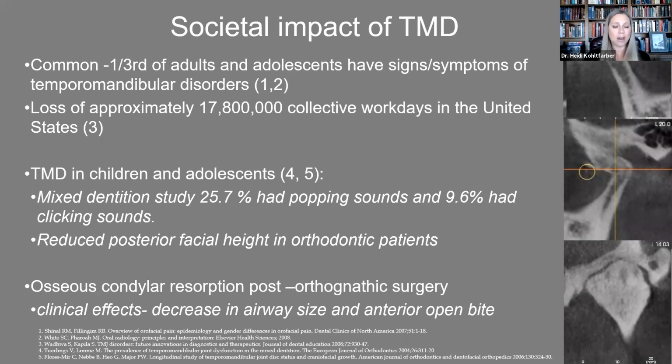But we see it not only in adults, we do see it in children, especially mixed dentition. Up to 25% of our children in the mixed dentition stage can have some sort of popping or clicking sounds. We can also have reduced posterior facial height in our orthodontic patients. With our orthognathic surgery patients, sometimes we can have condylar resorption, and that will result in an anterior open bite and further decrease the airway size. So we can see that these issues really kind of go together.